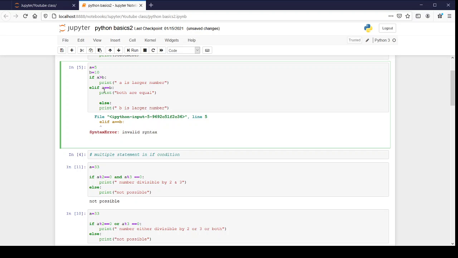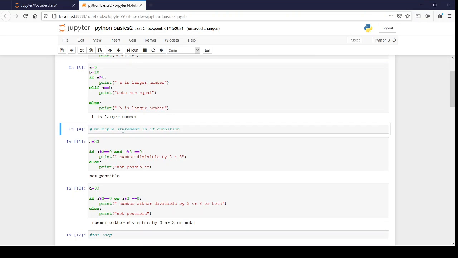So this elif should be in the same line as if statement. See, it should be in the same indentation. So we get the output B is larger number.